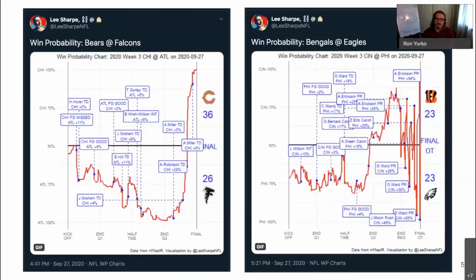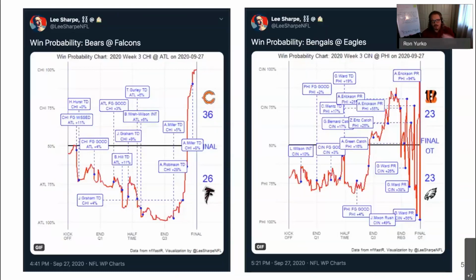But you could think, though, in this process, right, it's a story of these games. And so Lee has here annotated different events taking place, right? So we could see on this left-hand side, this Zach Ertz catch resulting in a plus 25% win probability, right? We're seeing events that have value. In some cases, then we want to arrive at ways of better quantifying player impact by considering expected points added, by considering win probability added.